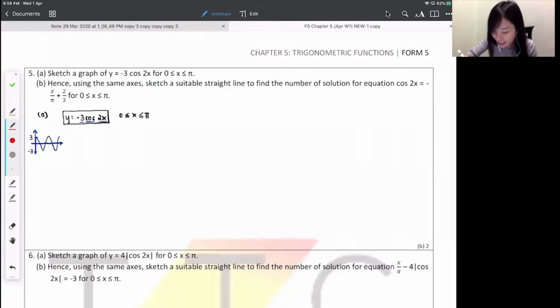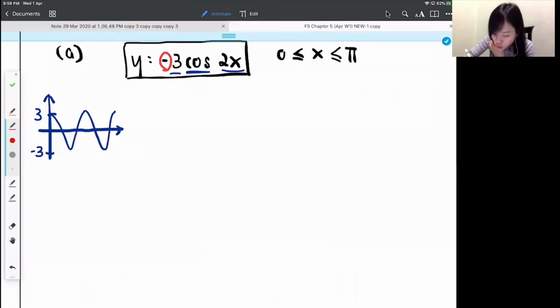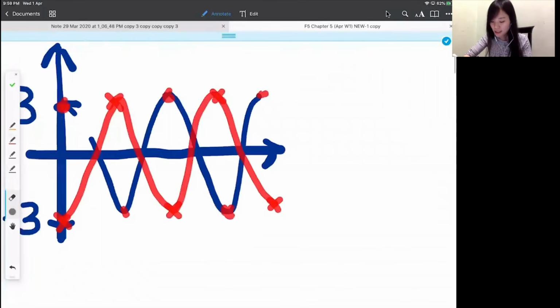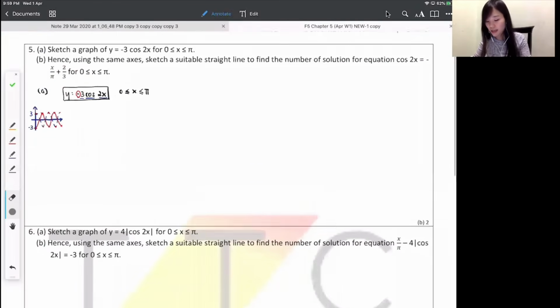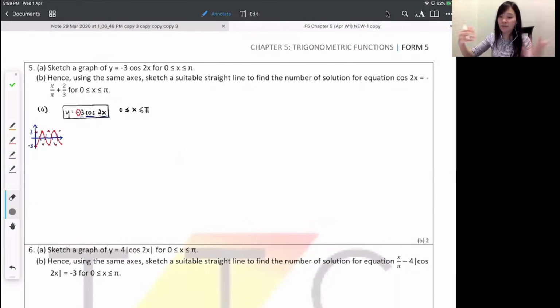Correct? Again, you guys can see a negative. I repeat, negative means the whole thing is flipped, terbalik. Make it this big, hopefully we can all see. So 3 flipped becomes negative 3, and negative 3 flipped becomes 3. So isn't it the whole graph will look like this after you flip it? Okay, you cannot see the blue one, I put a dotted line. Can you guys see after flipping it becomes the red color one?